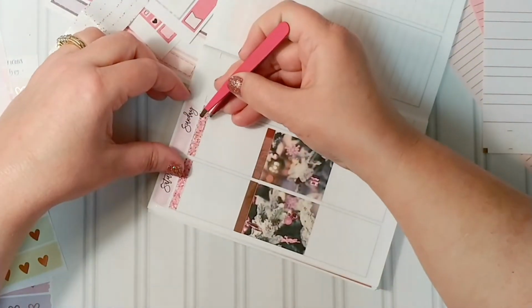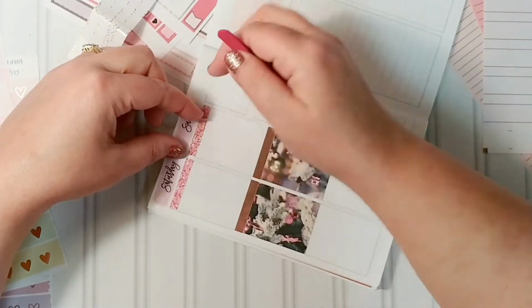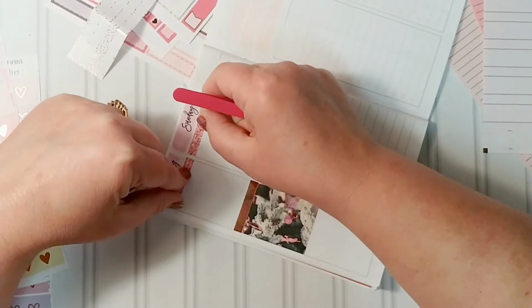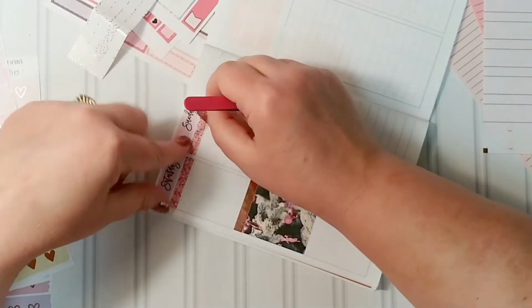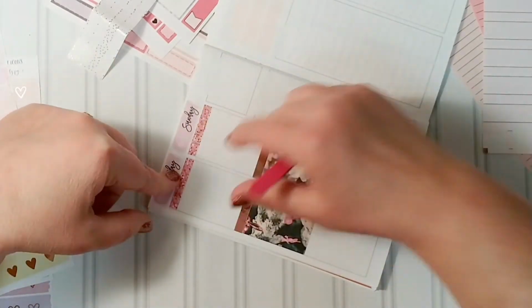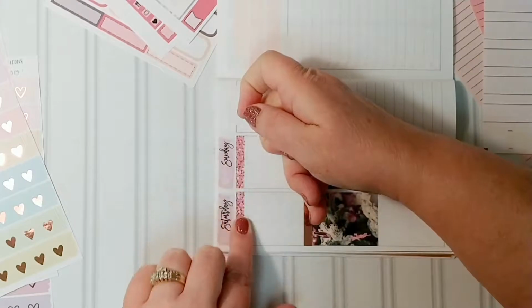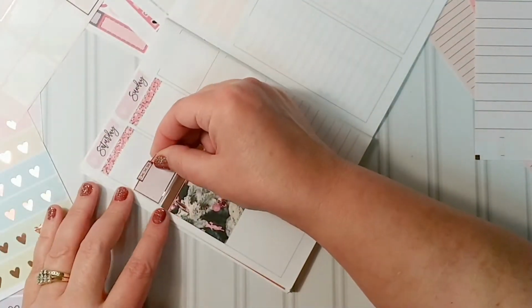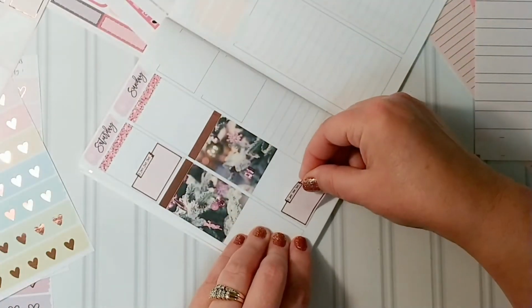I love them, but I'm horrible at hoarding stickers that I pay for. So if you don't see me using a lot of sticker kits or stickers that are from shops, that's why. It's real hard for me to use something I actually paid for. If I made it myself, I'll use it in a heartbeat. So that's why I kind of tend to do a whole lot of printables and digital kits.